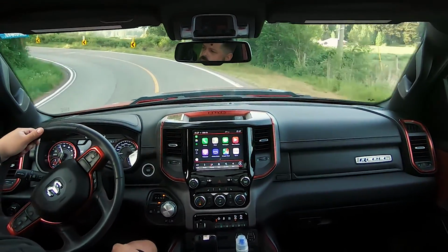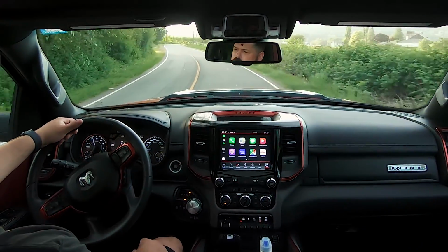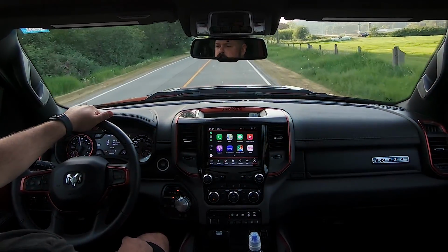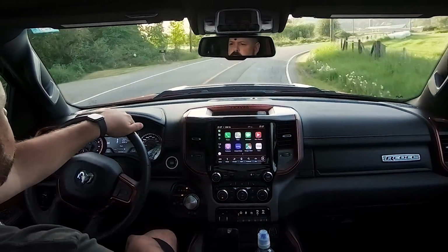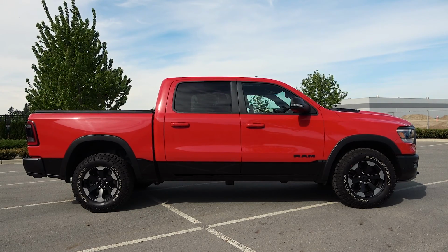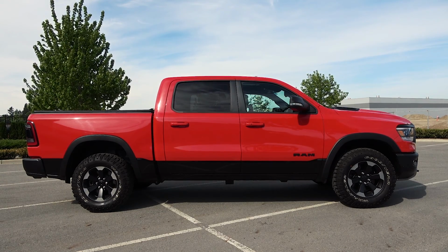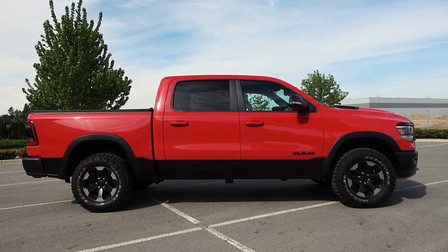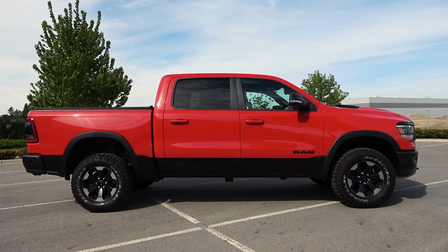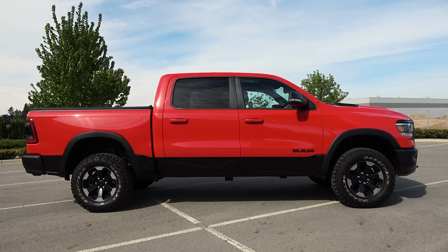The steel coil suspension is standard on the Rebel, although this one had the optional air suspension. All Rebels do get Bilstein remote reservoir shocks, which are unique to the Rebel trim. There are 4 user-selectable ride heights, although easy entry exit and off-road mode are only available at low speeds. If you drive the truck in normal mode, it will automatically lower to aero mode at highway speed for better fuel efficiency. The truck handled surprisingly well and stayed composed in corners. Overall, the truck was a complete pleasure to drive.